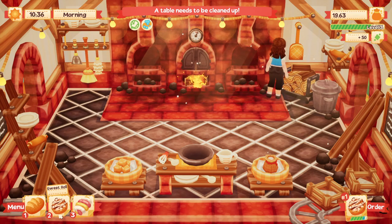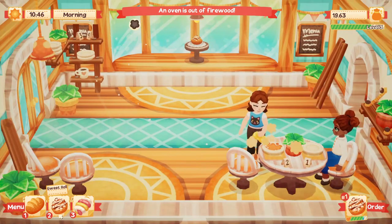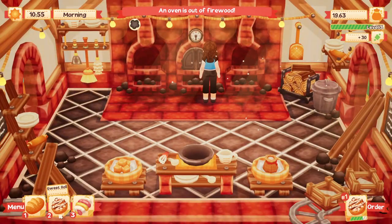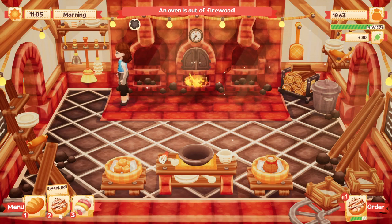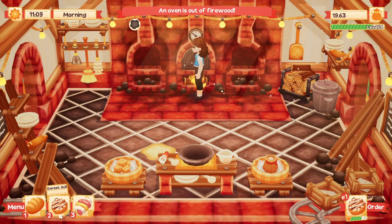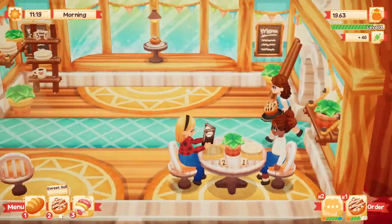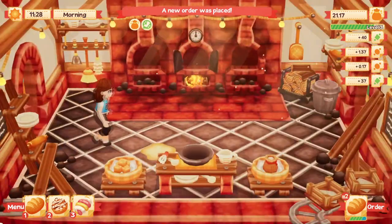Let's put this in here. We don't need any more wood right now. I'm going to go grab the plate. We need more firewood. That's really awkward. It stopped halfway through its cook time. There we go. We got a sweet bun. And what do you want? You want bread. We can do that.